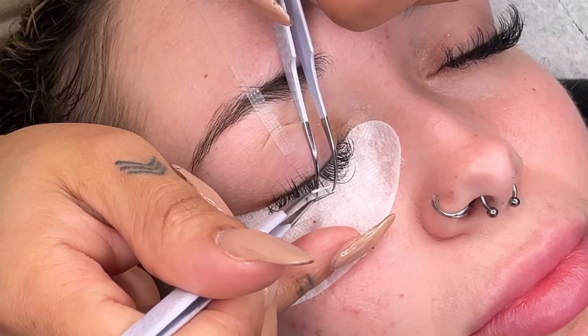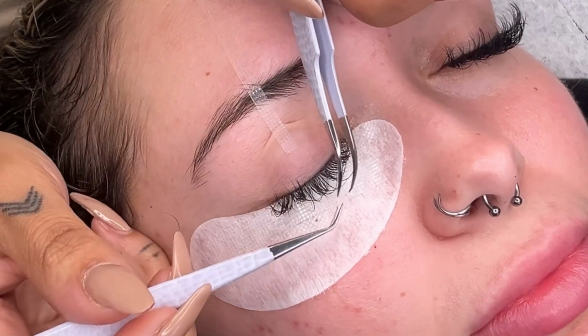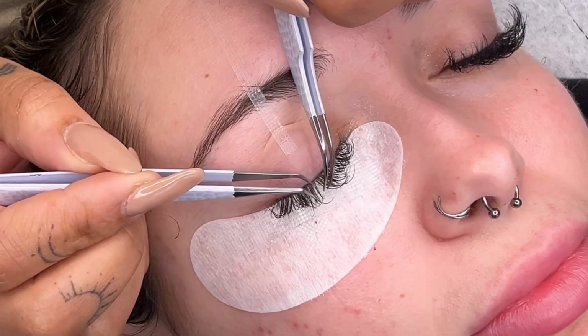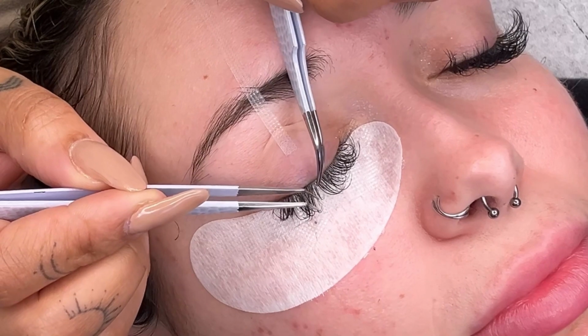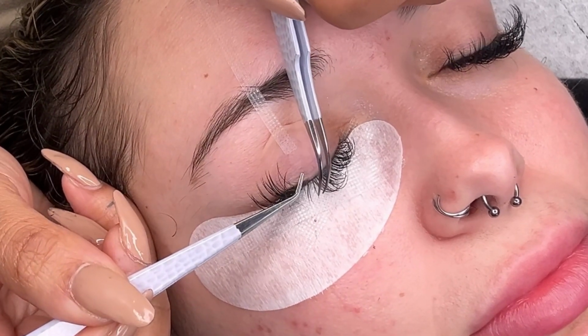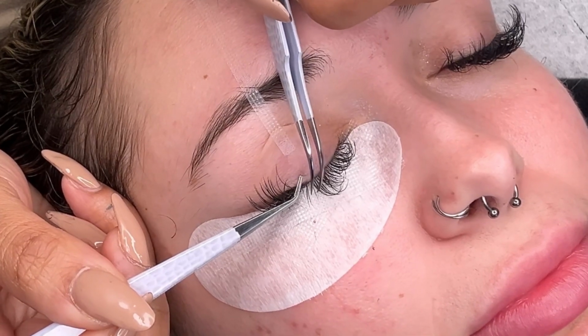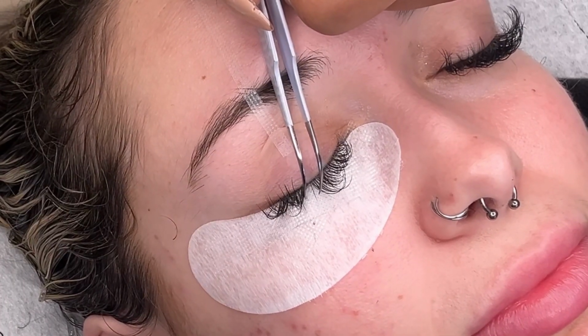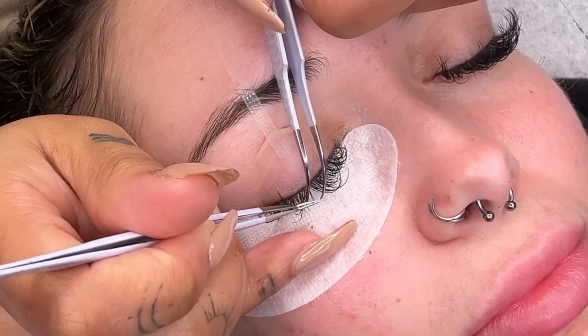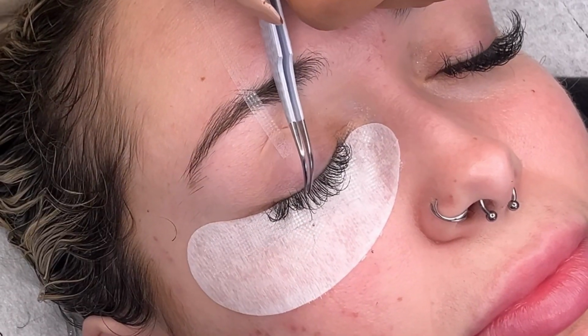And then I'm going to take my tweezer after I've let it sit and dry for a second, and I'm going to go in a different area. I don't want to place right next to that lash because I'm trying to avoid stickies. Sometimes stickies are unavoidable, and that is the reason why we go back in and check our work. But this just allows you to create less of those stickies.